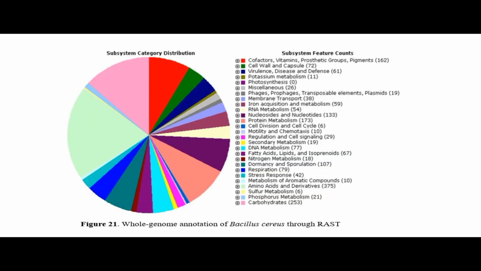This type of whole genome annotation chart will come through RAST software. So you can know the specific criteria and how many types of genes there are: stress response, amino acid derivatives, sulfur metabolism, carbohydrate. It means it has a lot of data. Each data you need to analyze and target. Like in this program, fatty acid metabolism is the major one, because that also has a very good role for diabetes and all this research. So therapeutic research and conventional research, you have to see the difference.